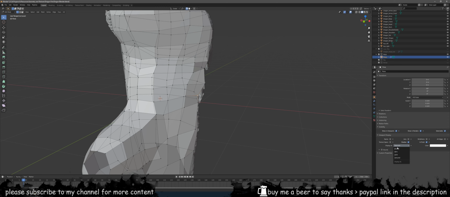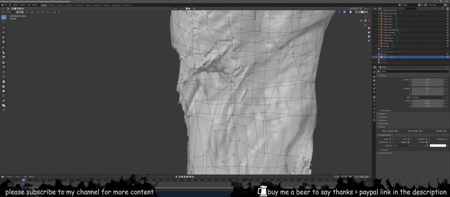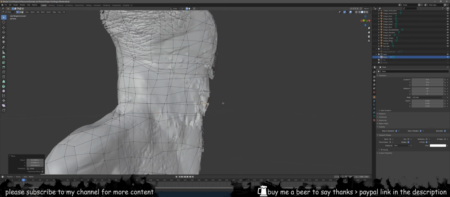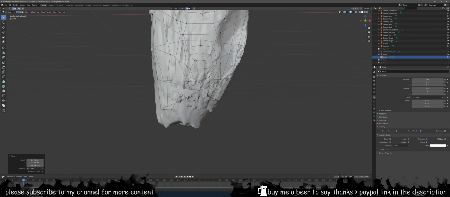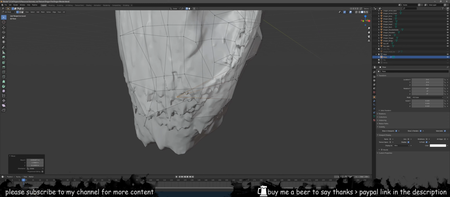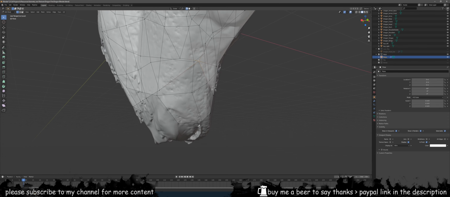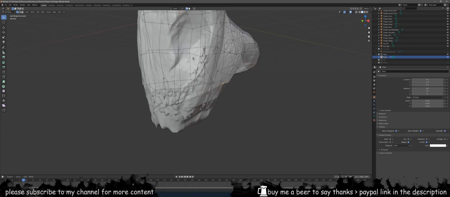Actually, one of the things that we could do is change this to wire and try to see through the mesh and move the wireframe around until we get a proper shape. It can get quite daunting, especially when you select the back instead of the front.